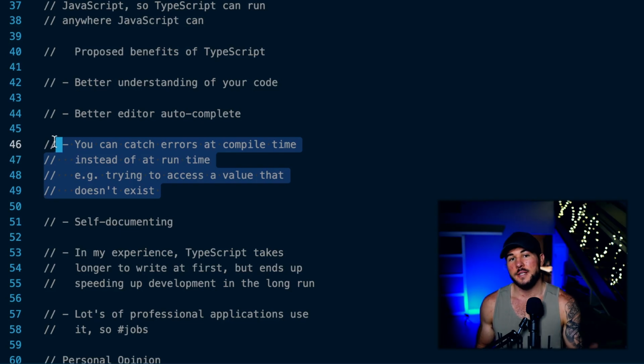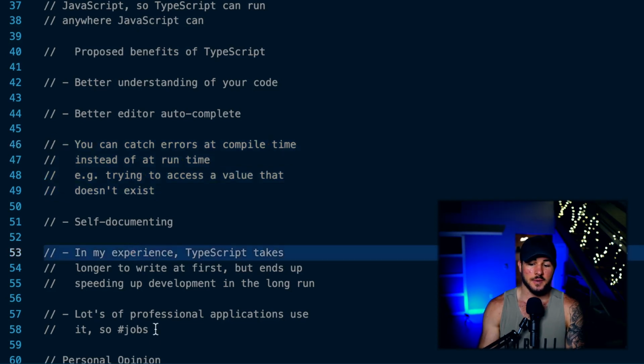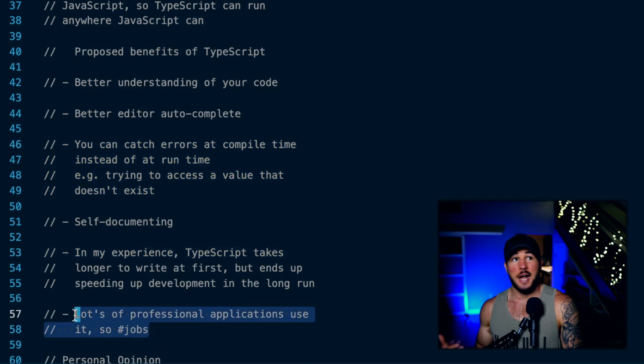So I think up front, TypeScript does have that cost of it just takes more to define these types and go through all that structure. But I think over time, TypeScript can actually speed up development. And I would also say that a lot of jobs these days and professional jobs are going the TypeScript route when they're starting a new project or they're converting their code base to TypeScript. And I think when it comes to getting a job, it definitely is a nice little bonus if you can put on there that, hey, I know TypeScript.